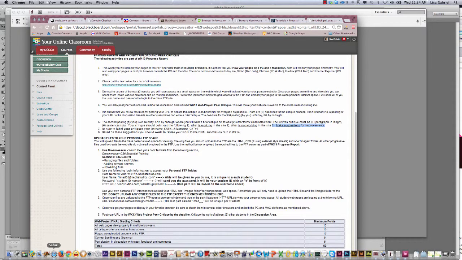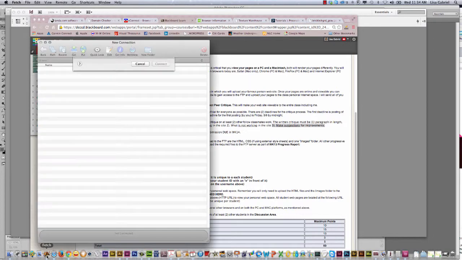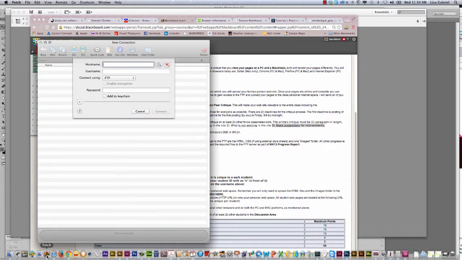I use, outside of Dreamweaver, a utility called Fetch on the Macintosh, and it works just like Dreamweaver does, but it's a little bit more specific to FTP services and not so much about creating sites and stuff.